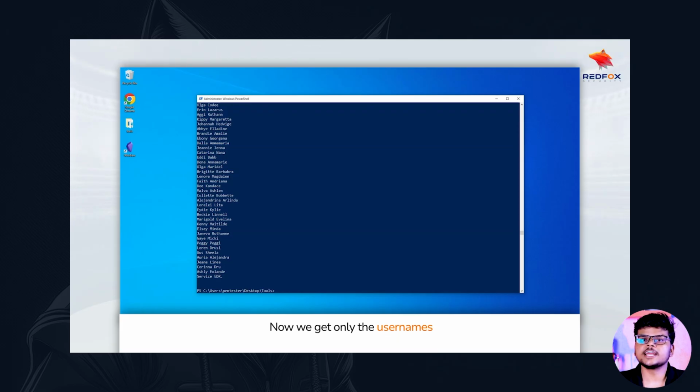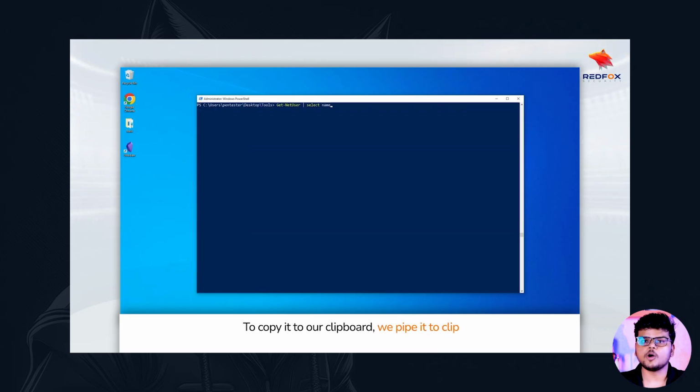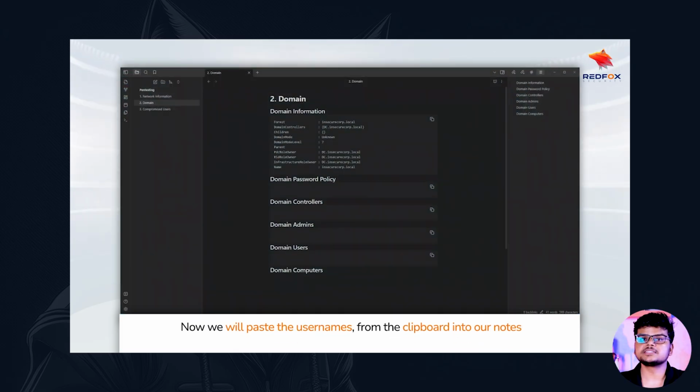Now we get only the usernames. Copy it to our clipboard. We will pipe it to the clipboard. Now we will paste the usernames from the clipboard into our notes.